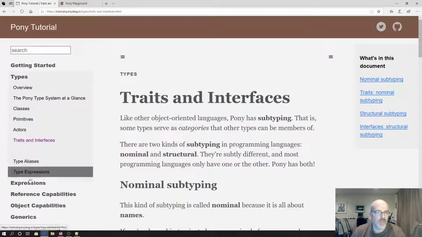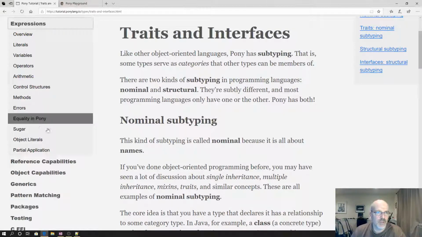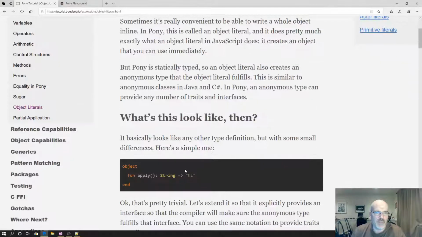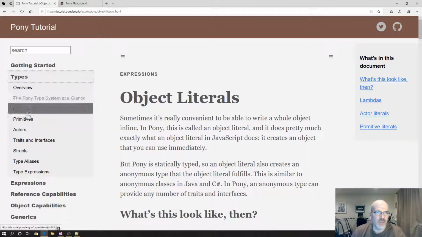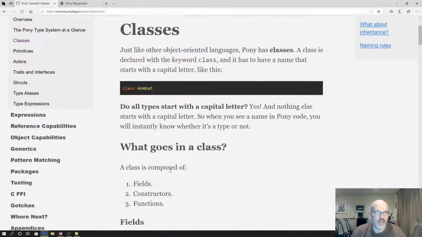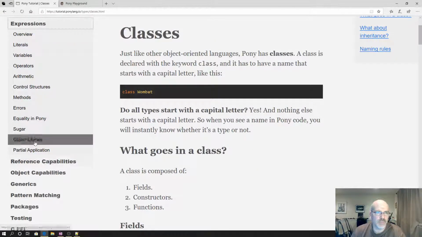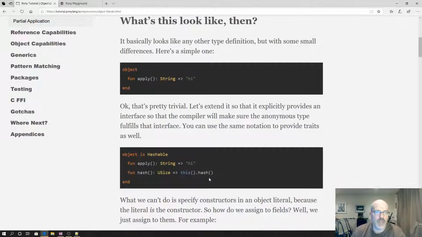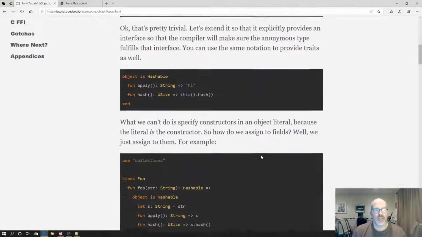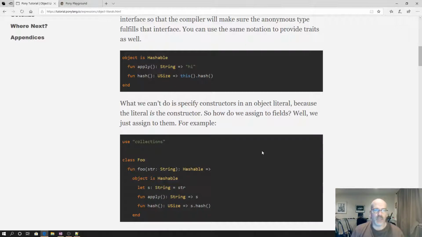Okay, so that was a really quick refresh that I needed, because you say class wombat, but here you're just saying object. There is no class wombat because it's just an object. Okay, so what we can't do is specify constructors in an object literal because the literal is the constructor.